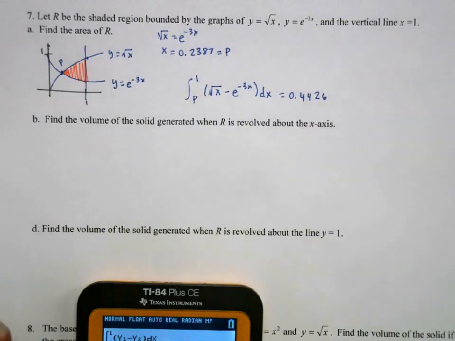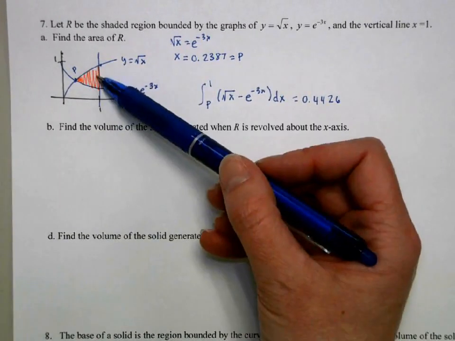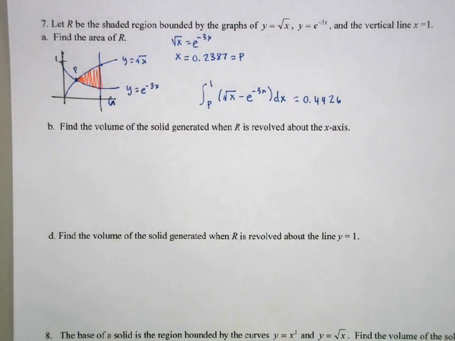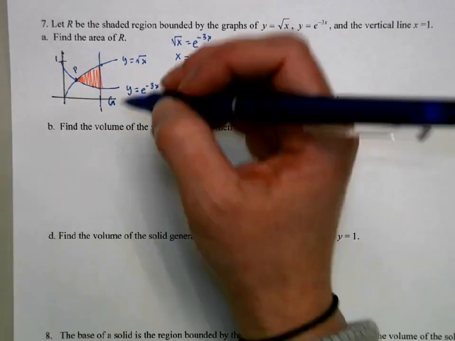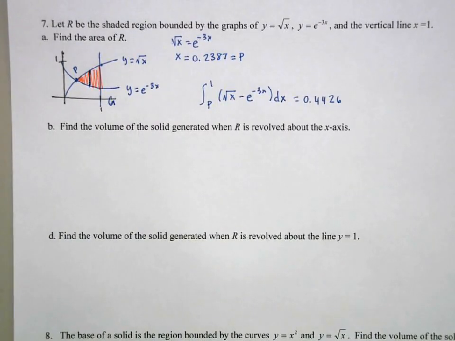Now we want the solid if I rotated this whole thing around the x-axis. So we're rotating it around here, and we're getting sort of a cape kind of thing. So my cross sections are going to look like this. If I were to rotate that little segment, we get what's called a washer. So we're going to find the volume of each of the washers and add them up using the integral.